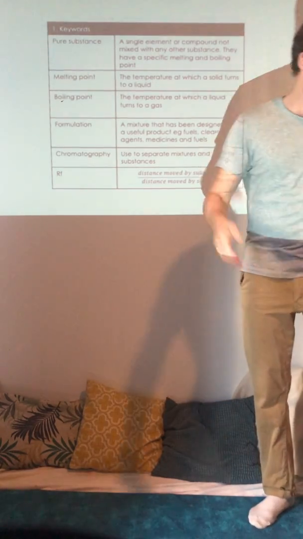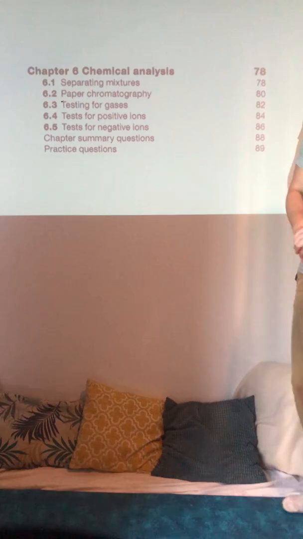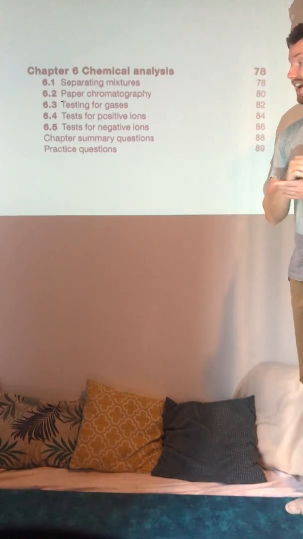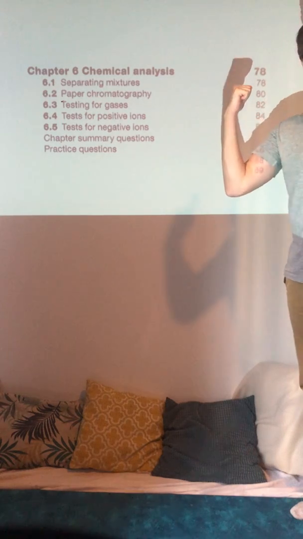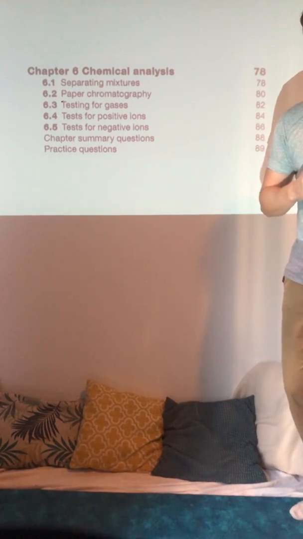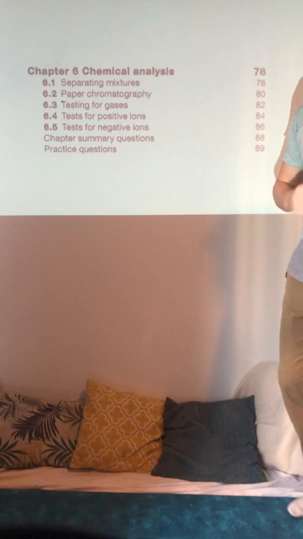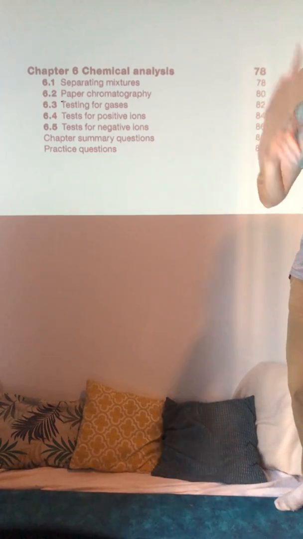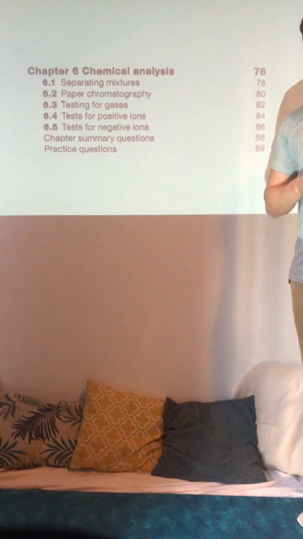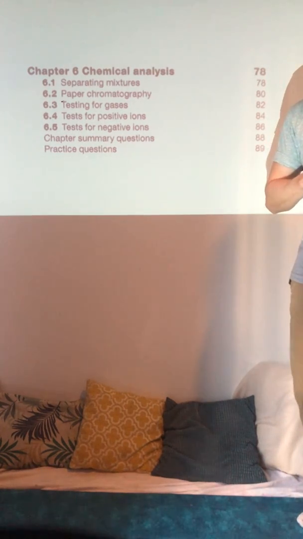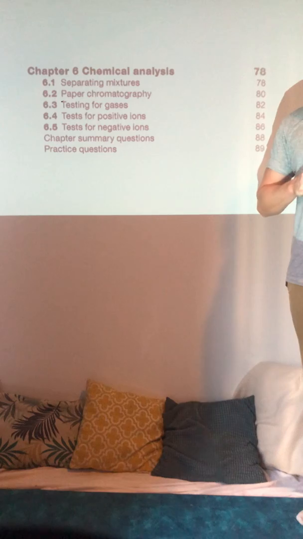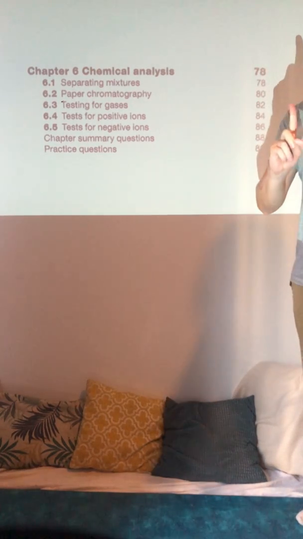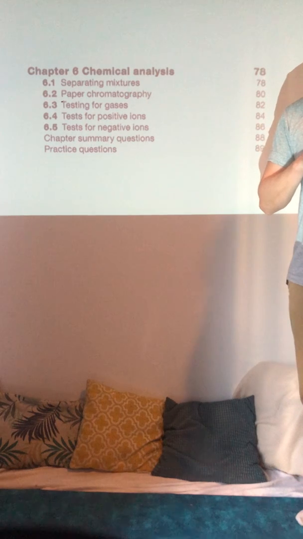Okay, so let's have a quick check back. So separating mixtures and paper chromatography there, that's nice and simple. We've incorporated a few definitions there, which is great stuff. Next one we're going to look at is testing for gases. So testing for the presence of chlorine gas. You'll know from electrolysis you would have used this certain type of paper. Testing for the presence of hydrogen, this squeaky pop test. Testing for the presence of oxygen and carbon dioxide.